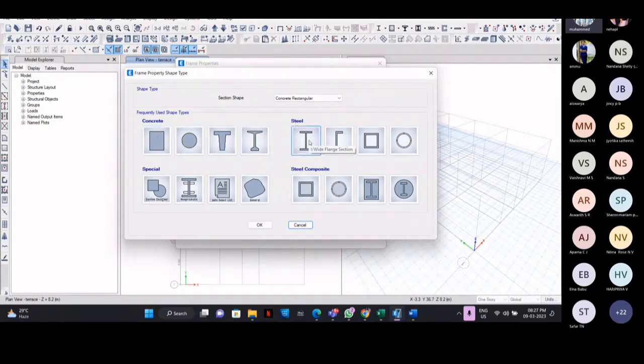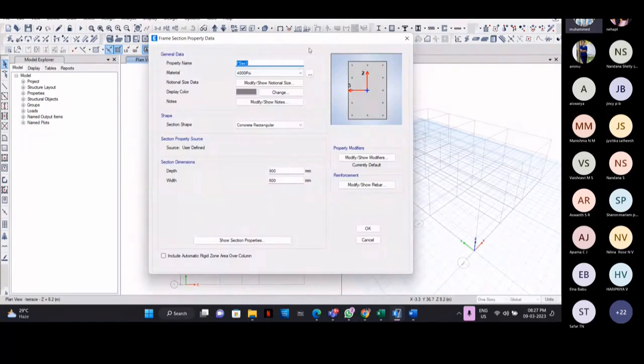And in steel also, we can use an I section, that is ISMB section, or ISMC channel section, tube section, likewise pipe section. And you can also go for steel composite section as per our requirements. And if we need, let's say, two ISMC sections or built-up sections, we can design our own section using the section designer option, which is a higher application of ETABS. And now we will be defining beams and columns in rectangular concrete section.